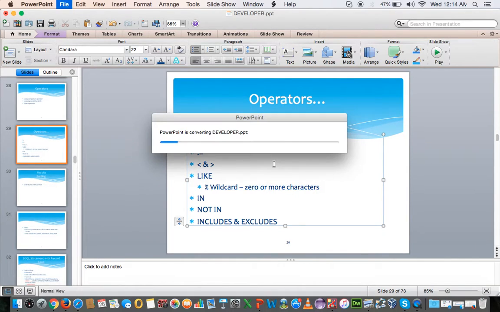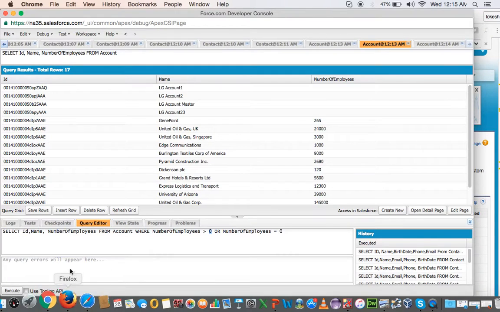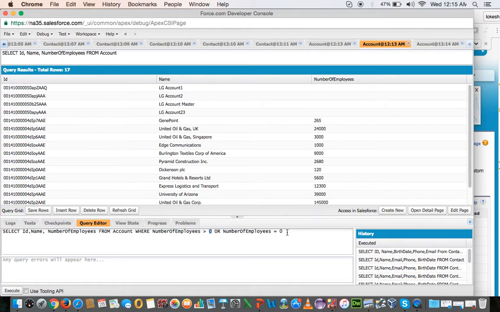Okay, so let's see what this like clause is, and to see that we can use this object as well. If I have to write a like query, I'll have to write it after where, and let's say where name, and let me write one query for you something like this, which has uni.